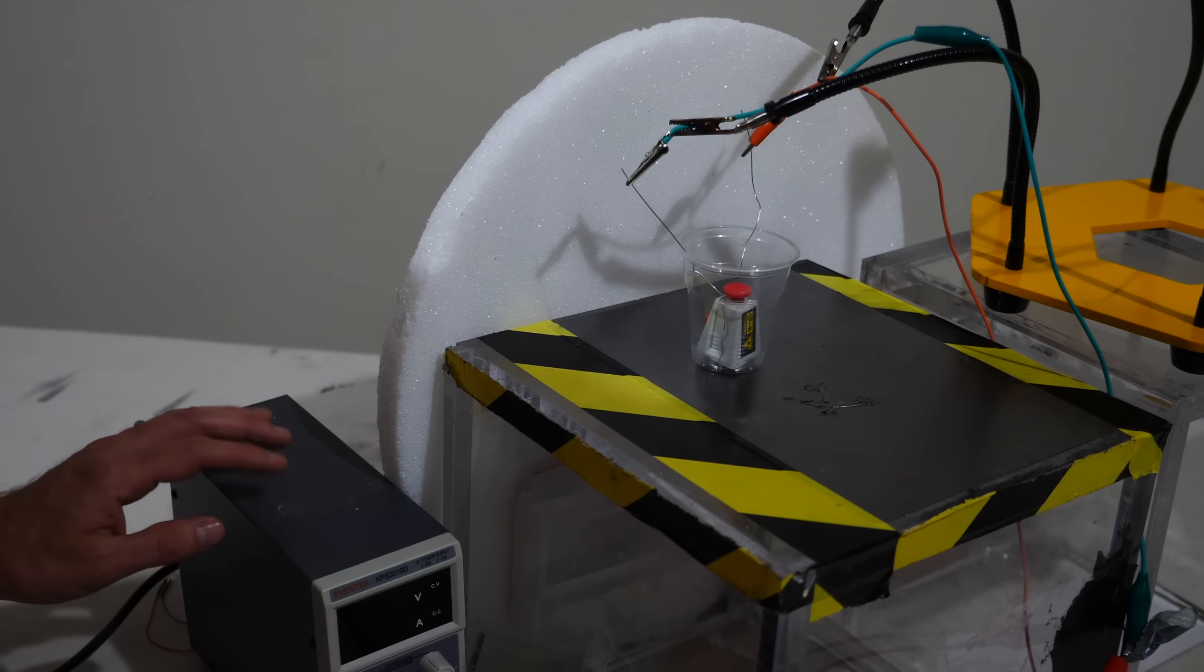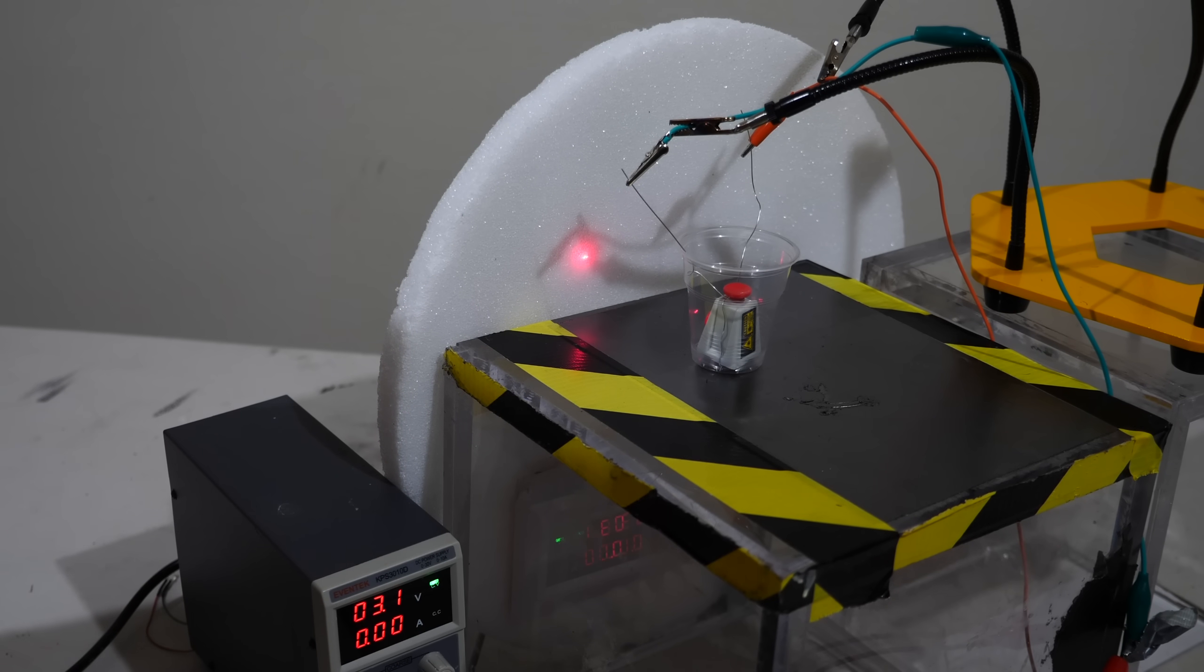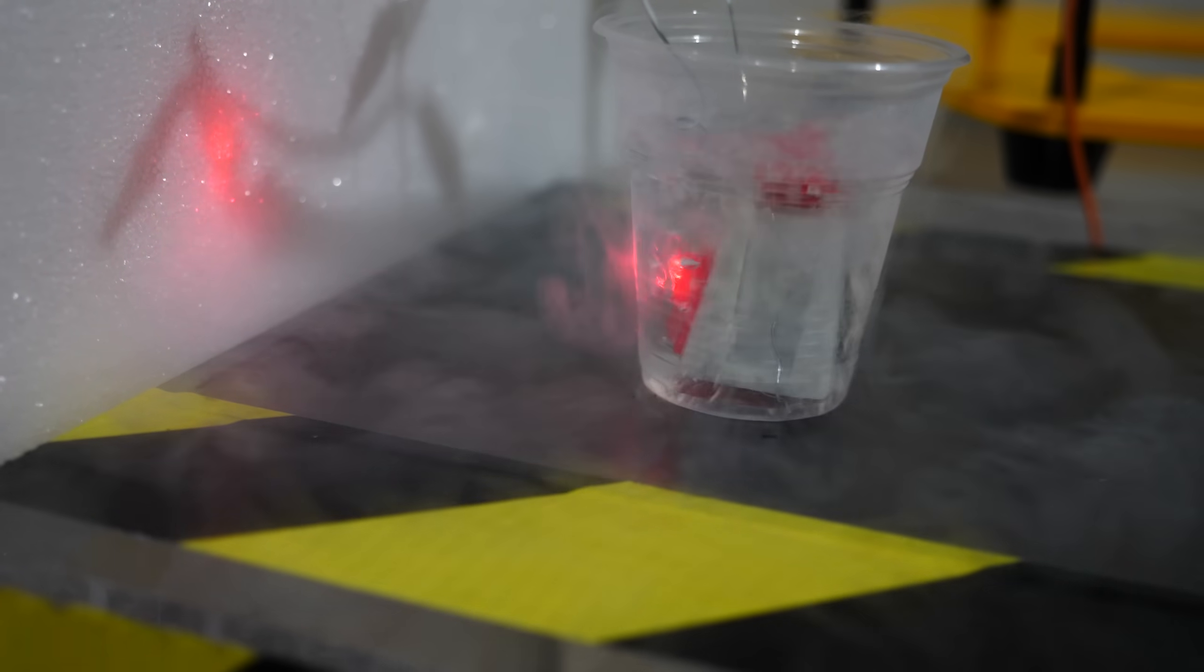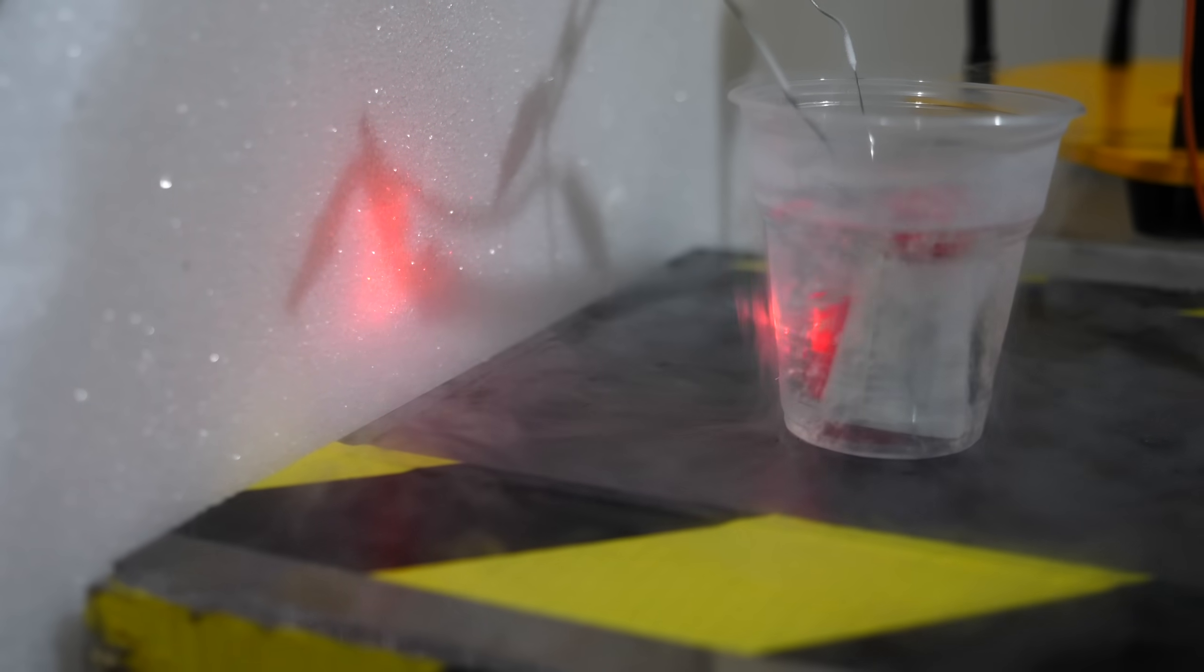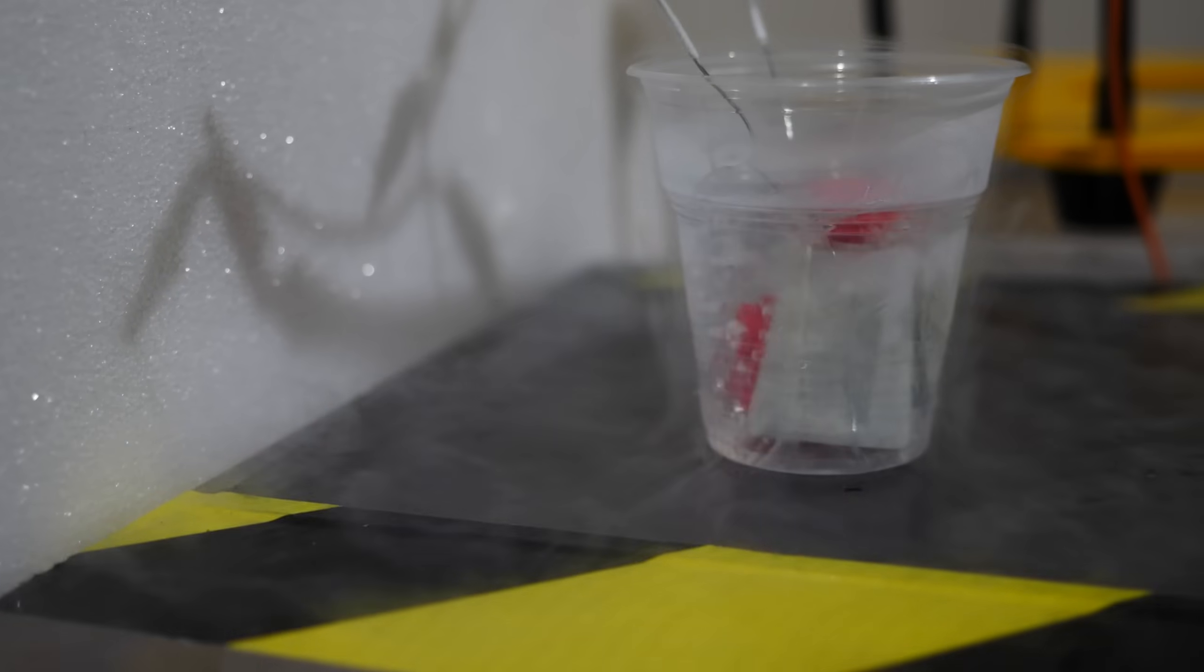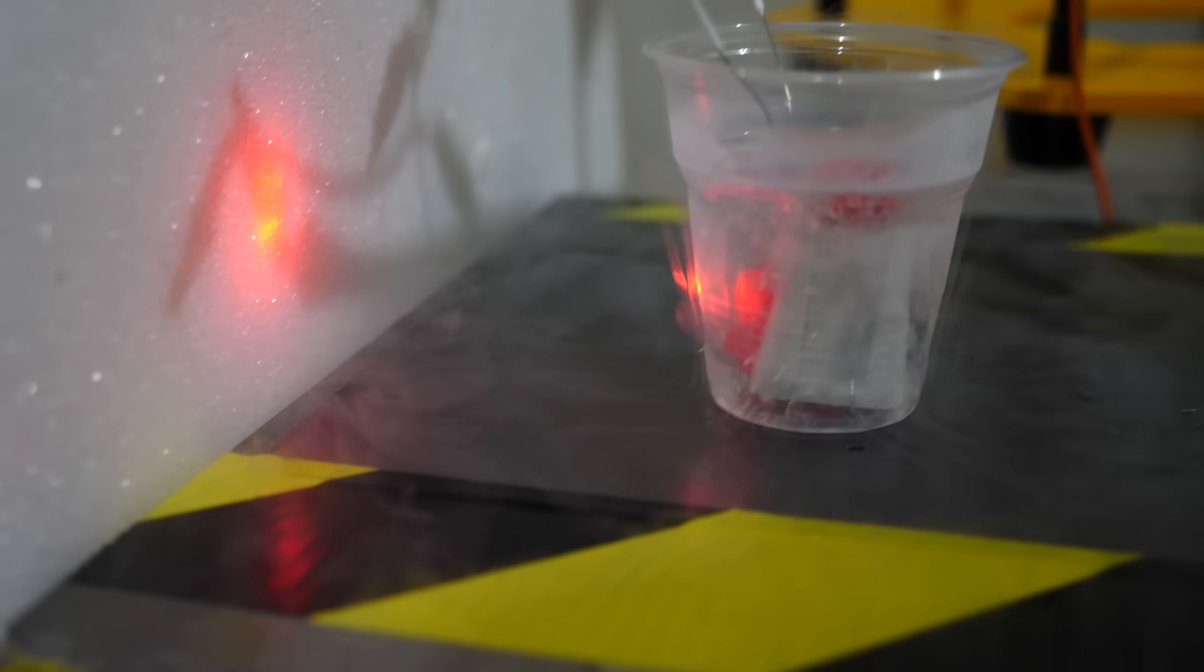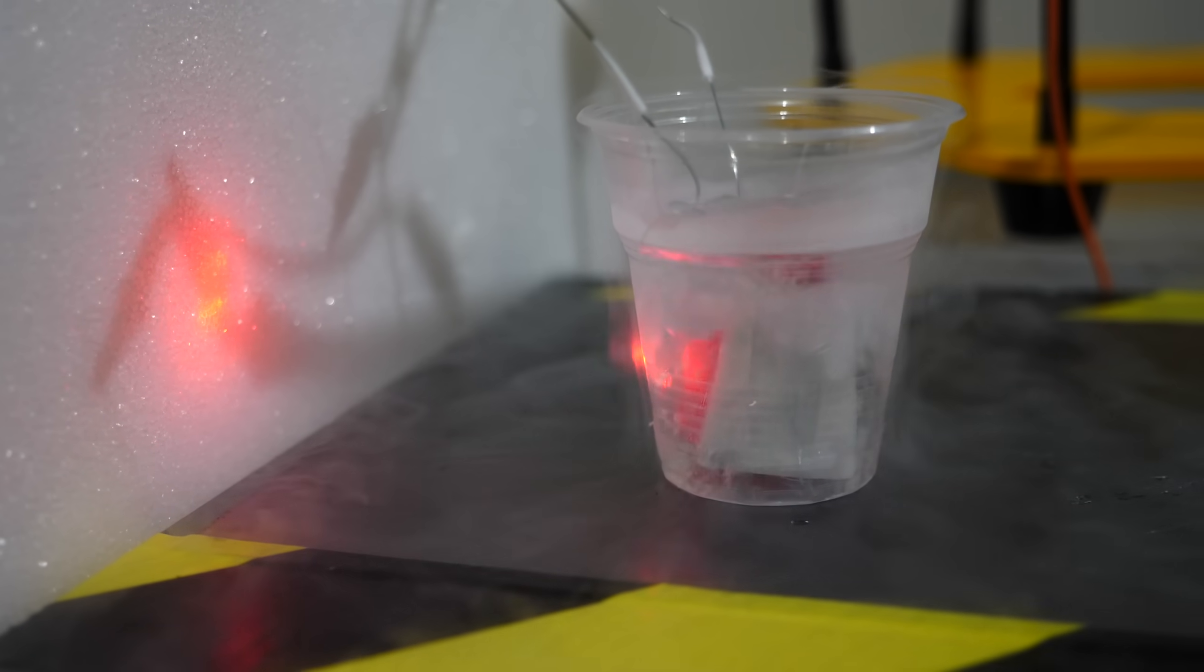Alright, so I have my red laser diode in this cup here. Let's turn on my voltage to it. I have three volts going to it. Now let's see what happens when I put liquid nitrogen in the cup. Okay, here we go. Well, the laser's actually going out in there. Let's turn up the voltage a little bit. Oh yeah, I need to turn up the voltage to four volts, so it required a higher voltage to keep it going.